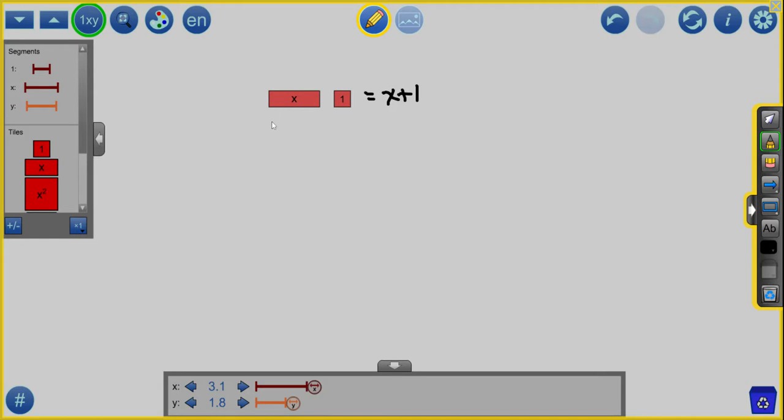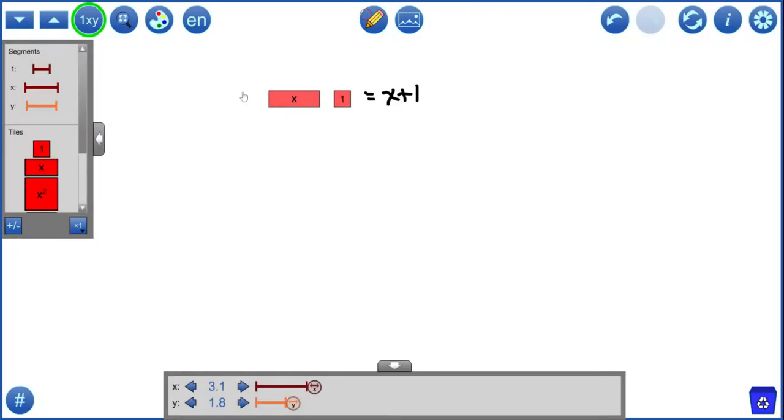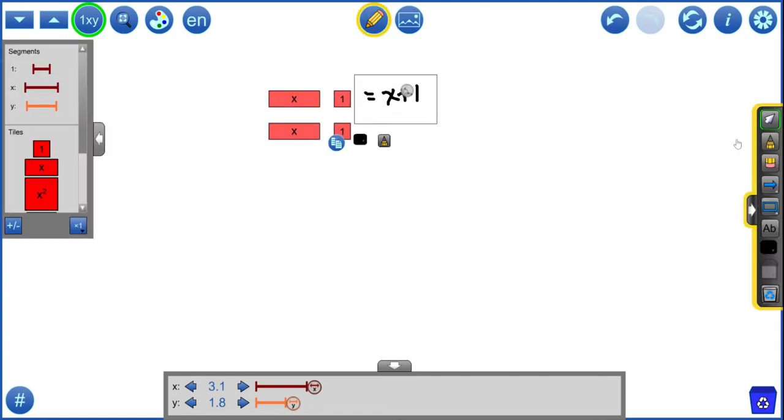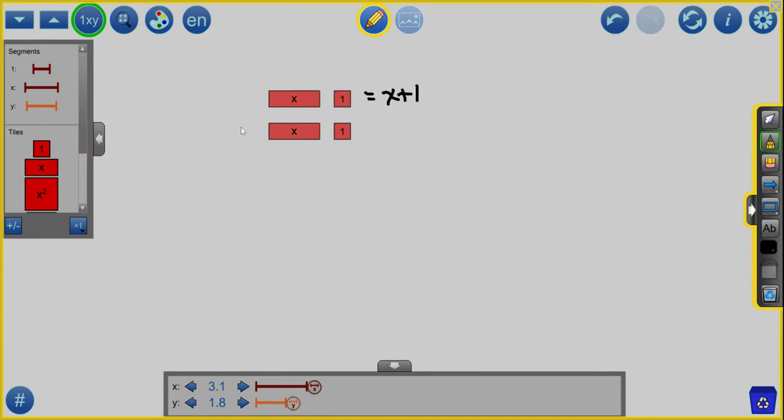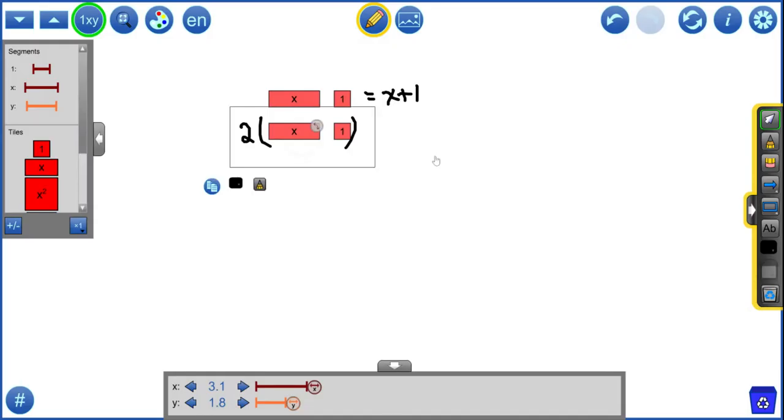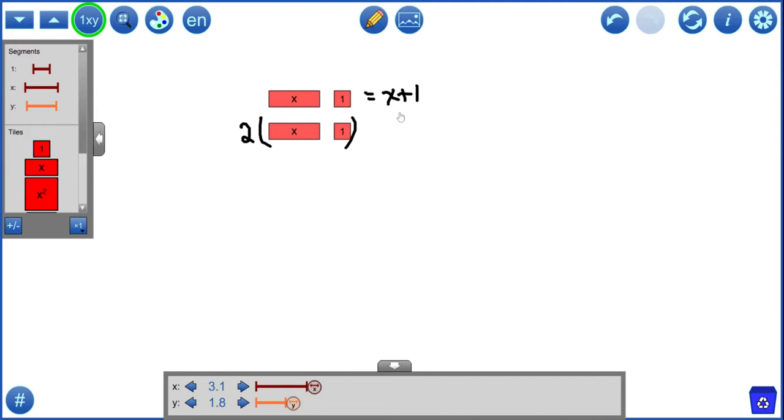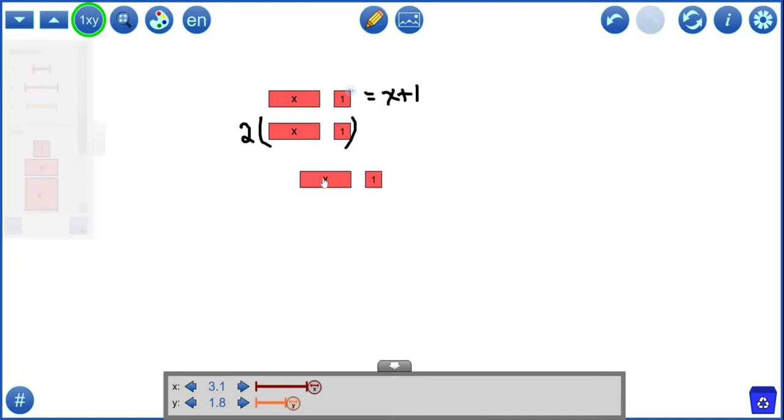I'm going to keep that there. I'll just duplicate what we're doing down here. We'll make a copy of all of this just so we don't lose anything, and now I'm going to drag that down here. And I'm asking you, what's going to happen if suddenly instead of just having an X with a 1, we have 2 copies of that? So 2 times that means we need a second copy of this. I've already copied it, so I'm just going to paste that second copy here. There we go. So 2 times X plus 1 is equal to 2 of these.